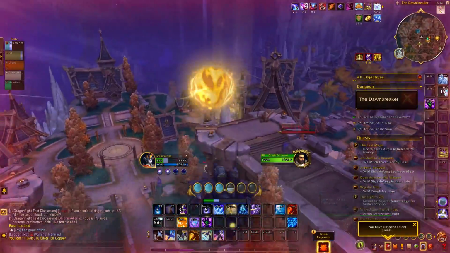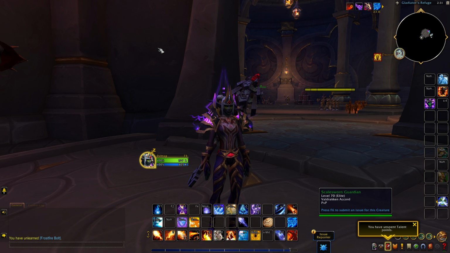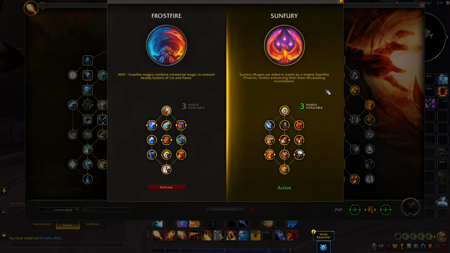When it comes to Mage hero specs, I wanted to structure this video by starting off with the most popular, the most exciting hero specs, and then kind of talk about all of the less heard hero specs later down the line. So, off the bat, we have to cover Sunfury, which is the hero spec that got a lot of players excited. Sunfury mages are aided in battle by a mighty Spellfire Phoenix, further enhancing the most devastating incantations.